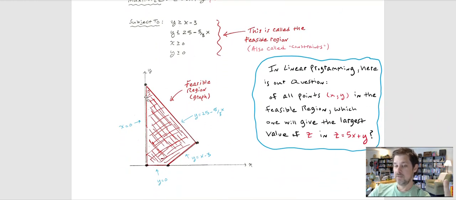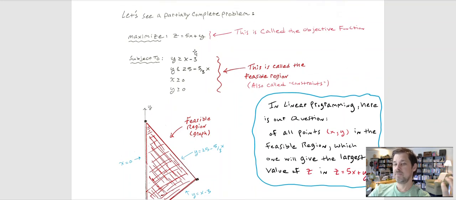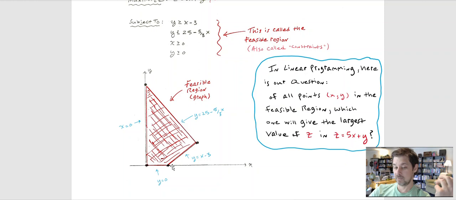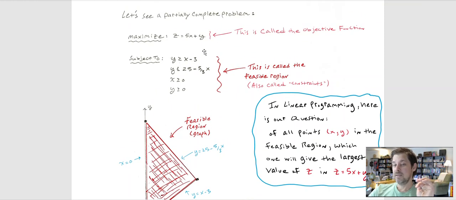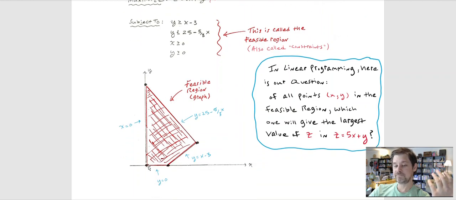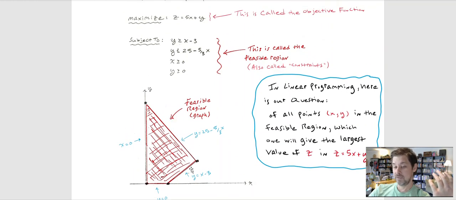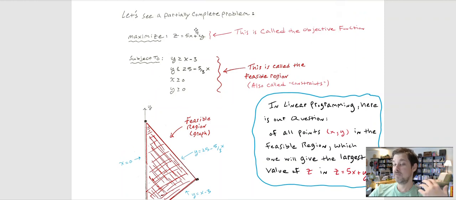The broader problem is that we want to figure out, of all the points in this region satisfied by the inequalities, which point gives you the largest value in the objective function. But what's easy about it is that that point has to be one of the corner points. So all we have to do is graph the region bounded by the inequalities, identify the corner points, and then check which corner point gives you either the maximum or minimum in the objective function, whichever you're trying to find.